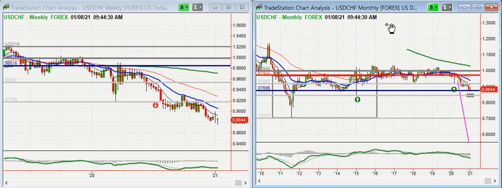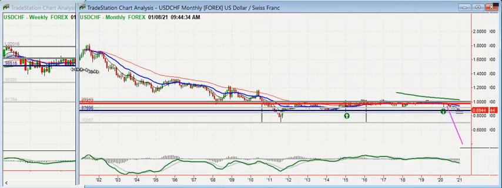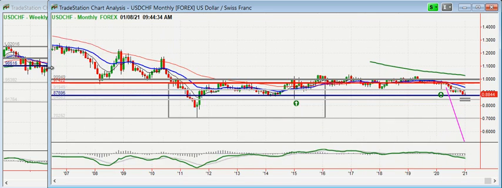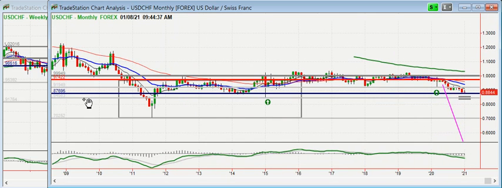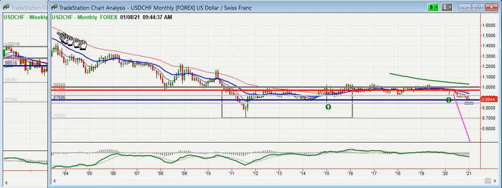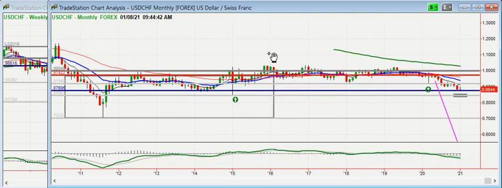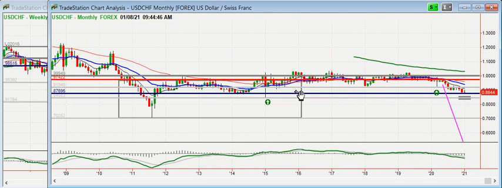On the monthly, well, let's see if that helps. If I pull it over here, on the monthly, what we see is it's in a downtrend, and this is a consolidation, right? A sideways consolidation, and it's basically an S1 pattern. This took a long time to start running, and I've observed that for the last 4 years.